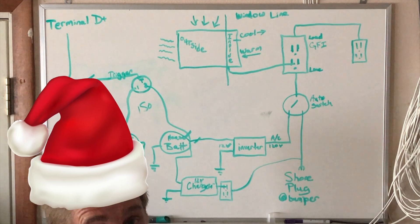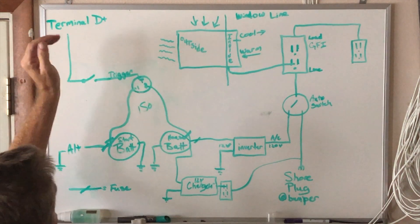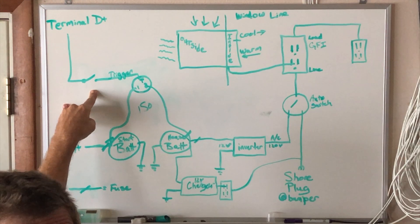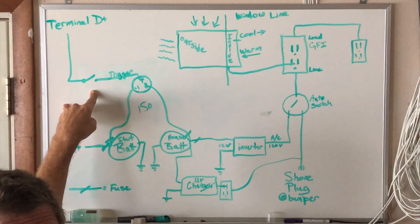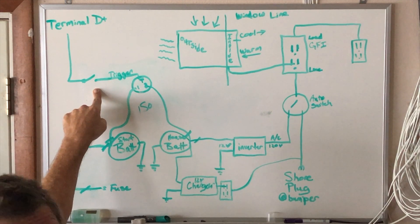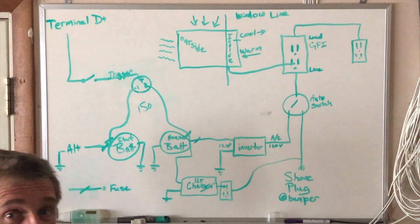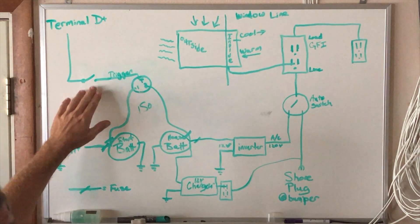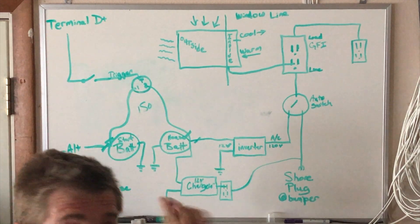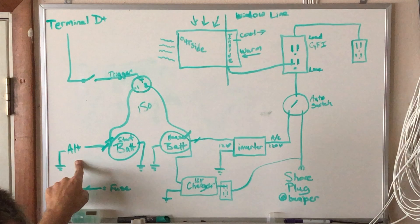That setup may differ with a battery-to-battery charger, so check the installation instructions. An important safety note: do not flip the isolator switch while going down the highway when the alternator is under heavy load. I only flip this switch when the van is stopped. If I've been driving and the house battery is full at 400 amp hours, I'll turn the switch off at the next gas stop. Same goes for turning it back on — don't flip it while driving, as a sudden change in draw can stress the alternator.